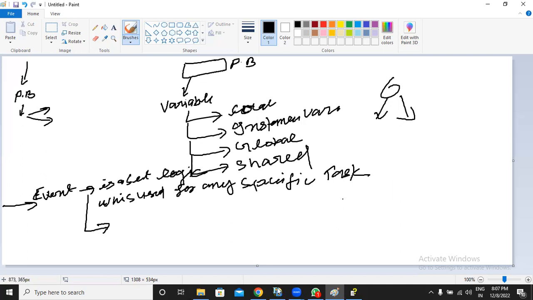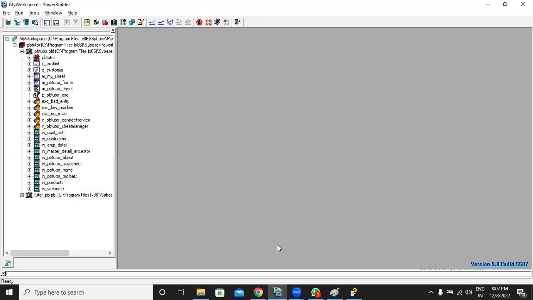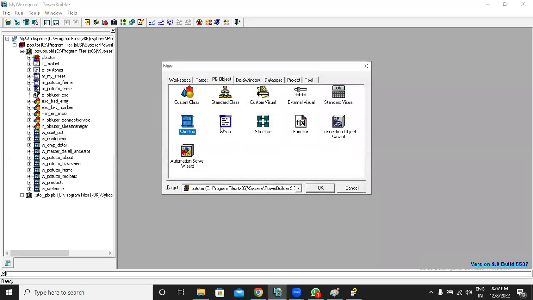And the remaining objects, so these are all the objects, okay. After that we have the DataWindow, and for the DataWindow we have a type, so these are also objects.